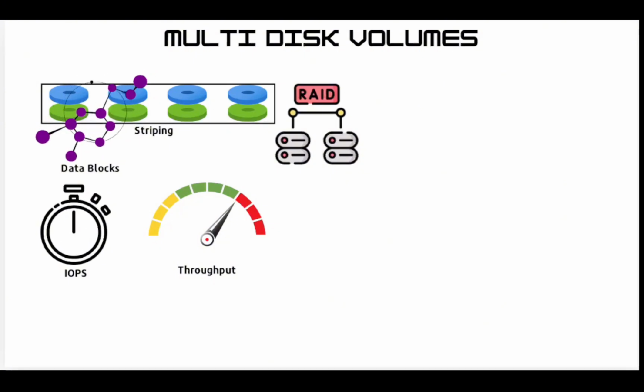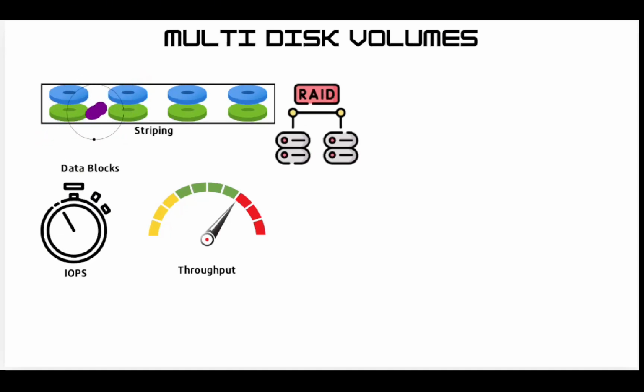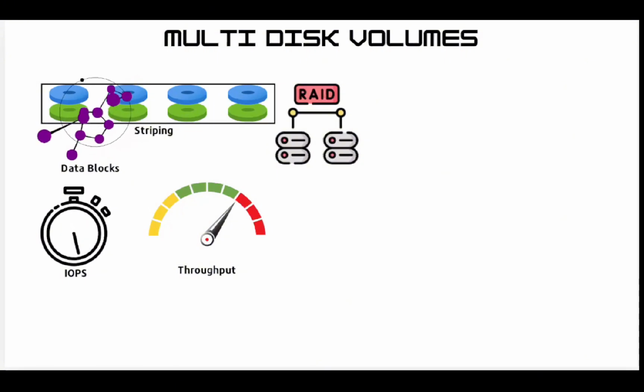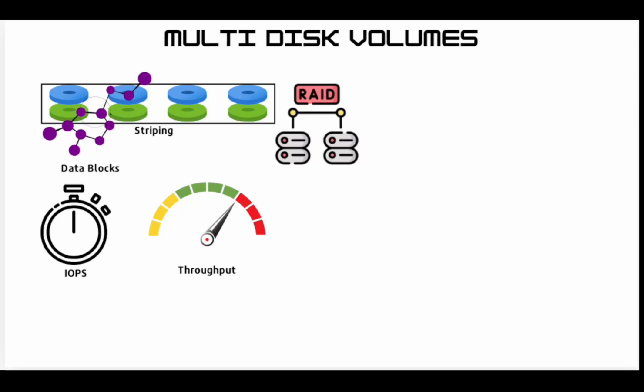In RAID 0, the data is split and written across multiple disks, allowing for faster read and write performance since the workload is spread out. This is especially useful for SAP environments where high I/O is essential for performance. Now, following SAP's recommendation, you can stripe multiple Azure data disks on Windows using the Disk Management utility to boost your I/O bandwidth. On Linux, you can use the MDADM utility for striping. Just remember, small stripe sets for smaller I/O requests and larger stripe sets for big sequential I/O tasks.